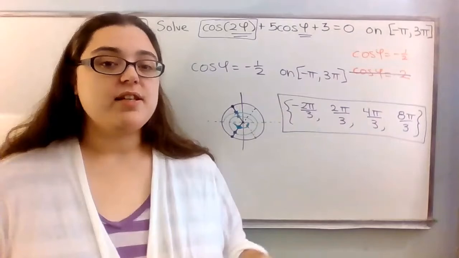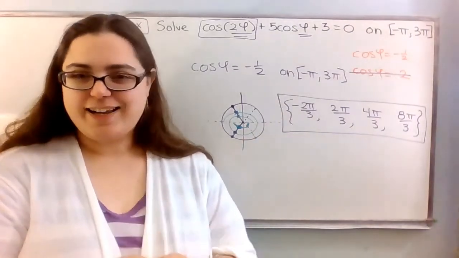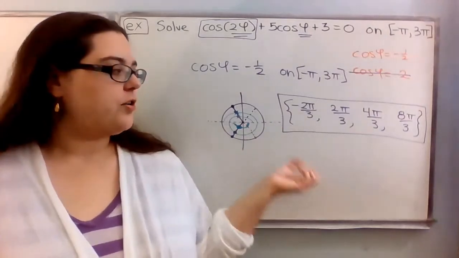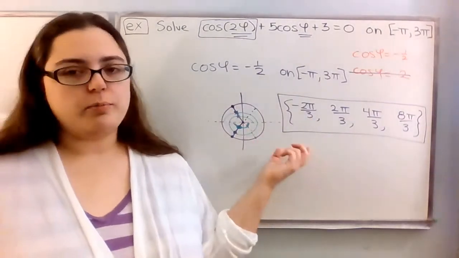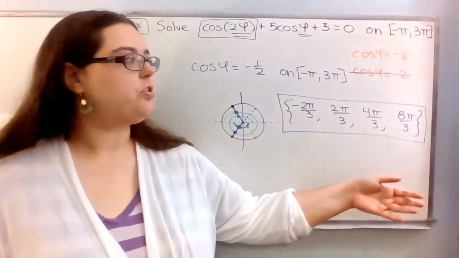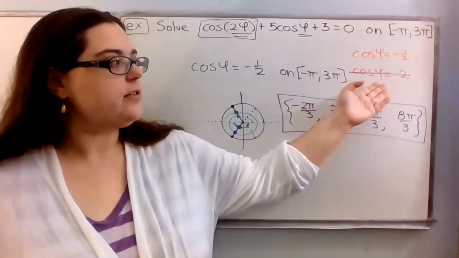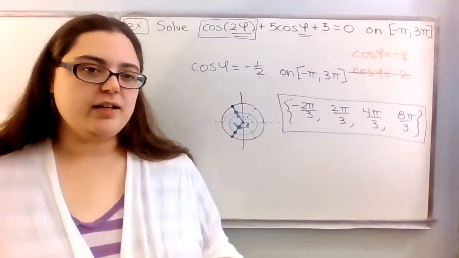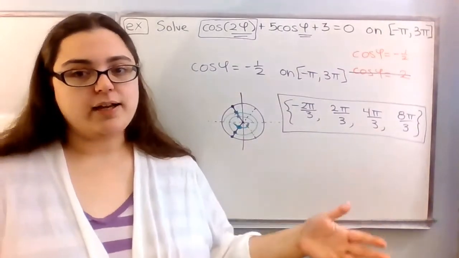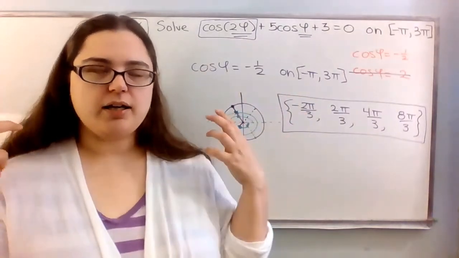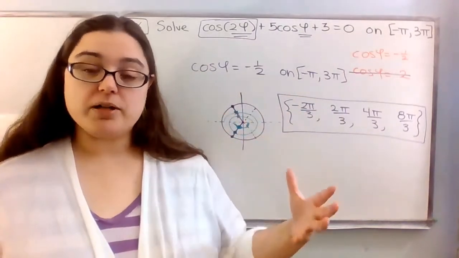So sometimes if the trig function piece is getting in the way, it might be easier to simplify it down a little bit. So like in this second example, we replaced cosine of phi with x, and then we had to go back in terms of phi at the end. So that's one type of substitution that's common in both this course and also in calculus. So sometimes if you have something that's really complicated, it can cause you to lose sight of the bigger picture.